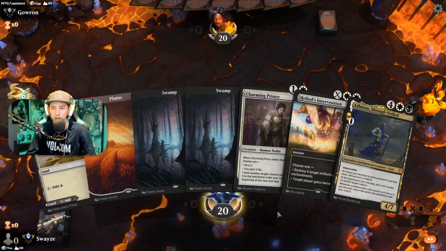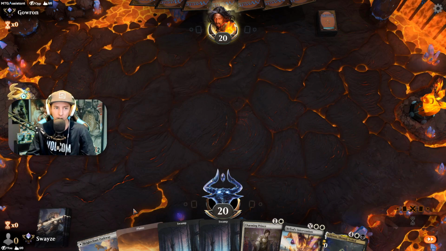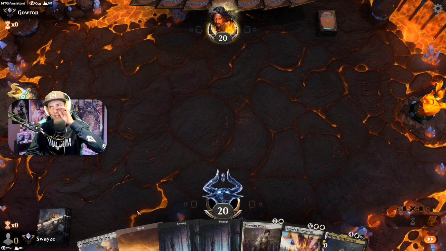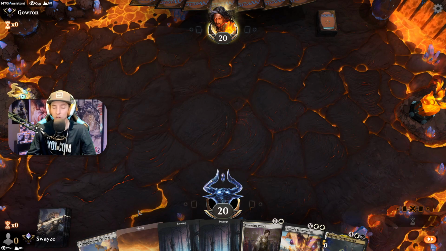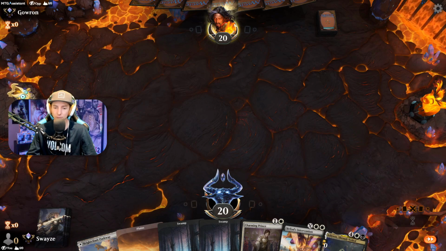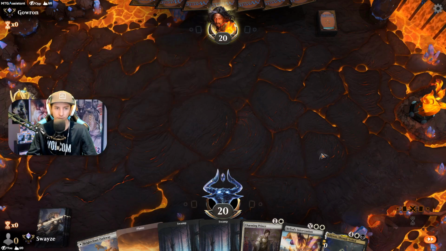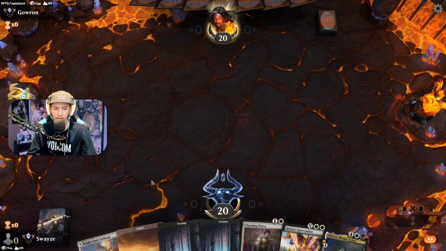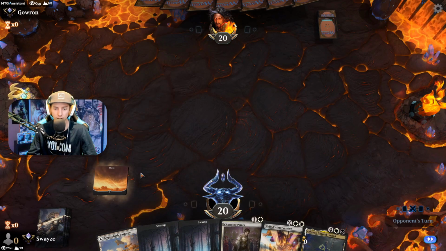Let's see here. Okay, Charming Prince, not bad. Into an Athreos. We gotta have Athreos. I'm learning pretty quickly that if we don't have Athreos, this deck kind of just doesn't have much, but it's strong. It's definitely competing, which is nice, but Athreos seems to be the reason why we're winning, which is why I built the deck around it. But yeah, it feels pretty good right now. I'm pretty happy with how we're playing.